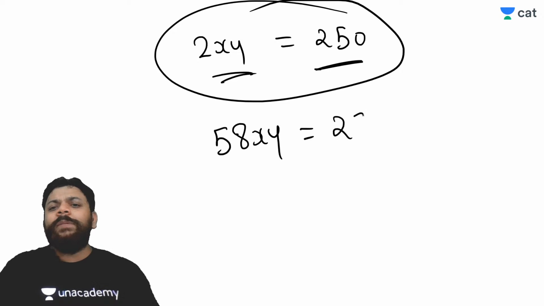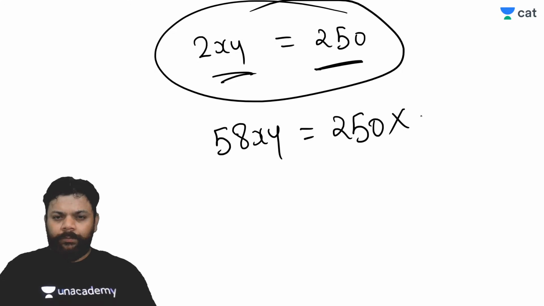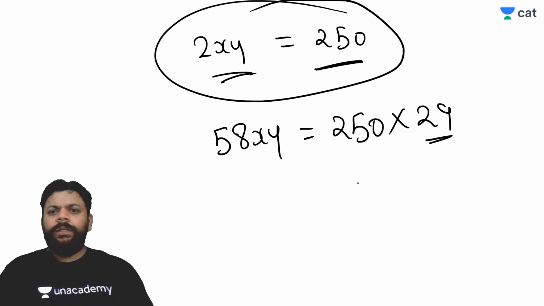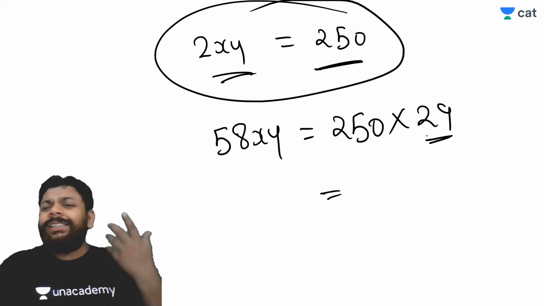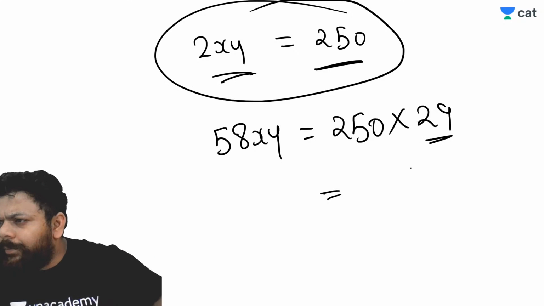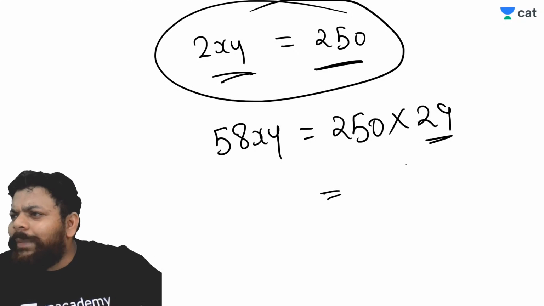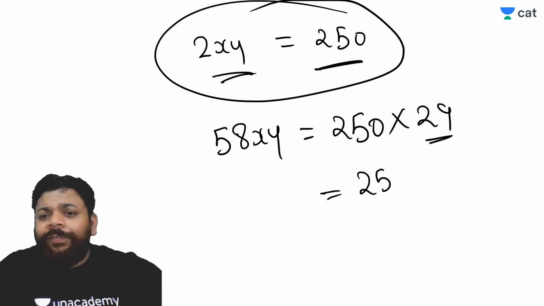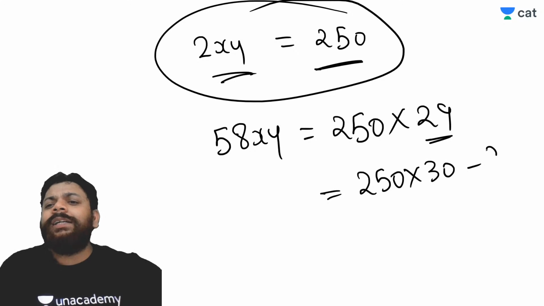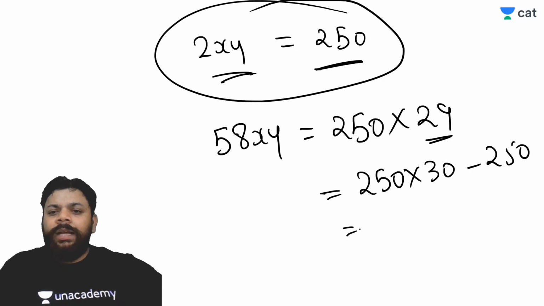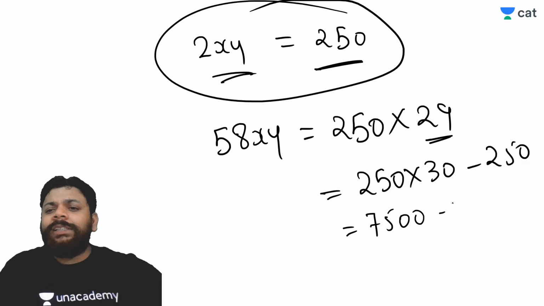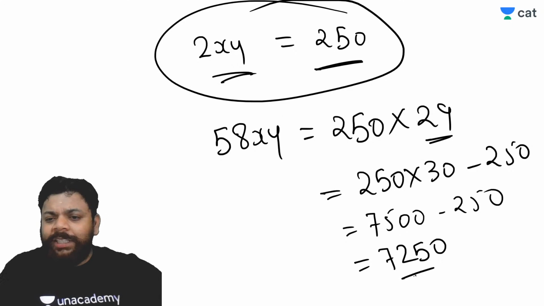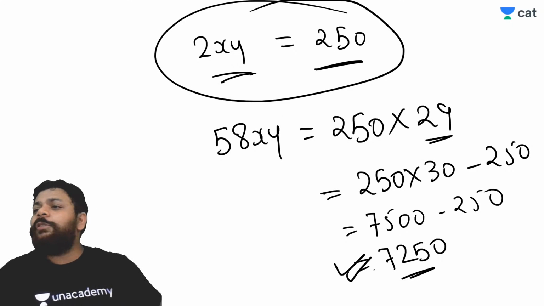So your answer must be 250 multiplied with 29. And definitely your answer must be, just try to think like this. No, answer must be 7250, Kartik. तो अगर मैं 250 को 30 से मल्टीप्लाई करके इसमें से 250 माइनस कर दूं, आई कैन डेफिनेटली से दैट 7500 माइनस 250 होगा, और दिस इज गोइंग टू बी 7250 and this is going to be my answer.